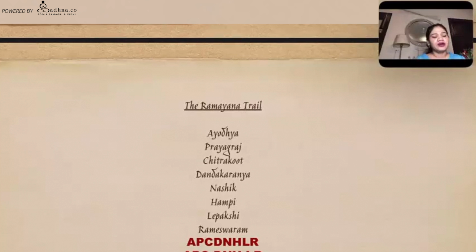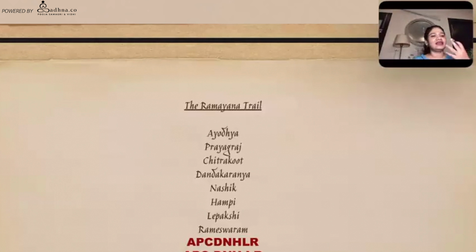Let's say I have to remember that Ram was born in Ayodhya and then how his Vanavasa happened. If I want to remember the whole trail, the whole route, and I remember Ayodhya, Prayagraj, I may forget the Krama, the chronology, which one is first and which one is second. So what will I do? If you can see on screen, I will take the first letters of the names: A, P, C, D, N, H, L, R. It is also difficult for my mind to remember A, P, C, so I will shorten it: A, P, then H, L, R. And if I want to do it in Hindi or Devanagari, I will do it as Aprachitan Na Hale Ram. Aprachitan Na Hale Ram.